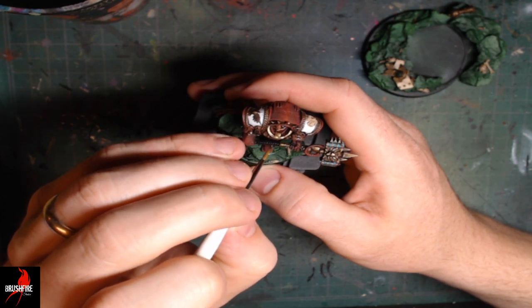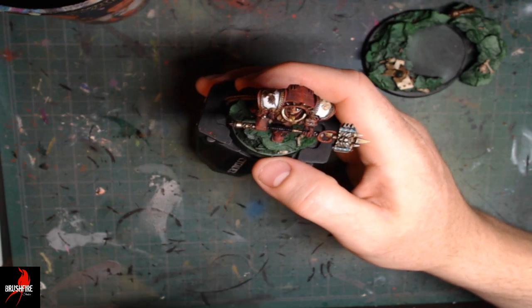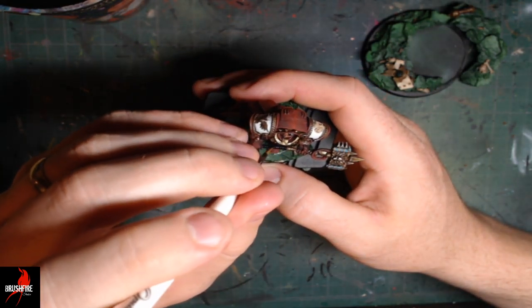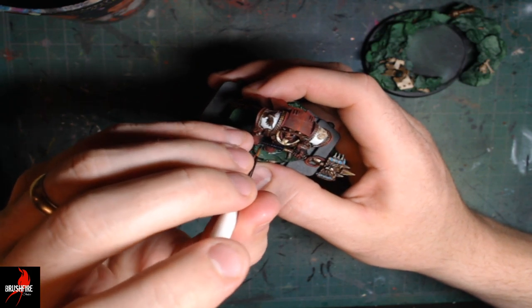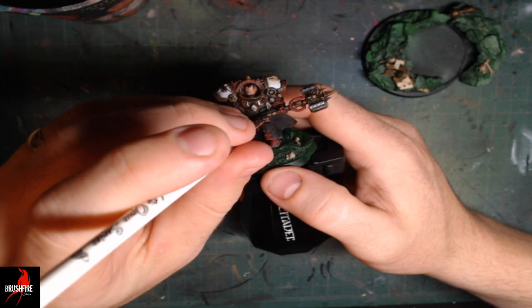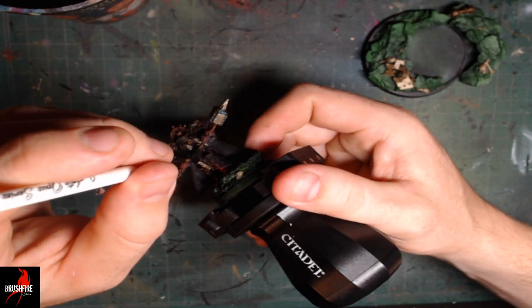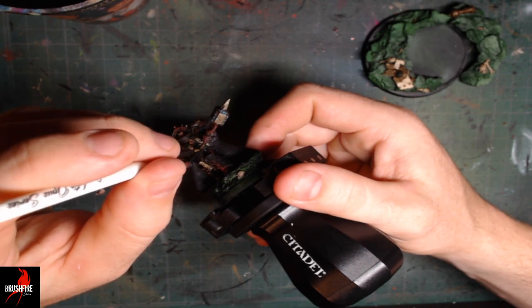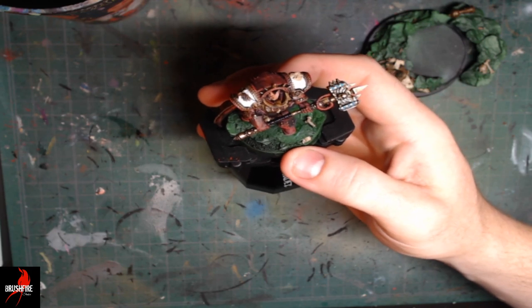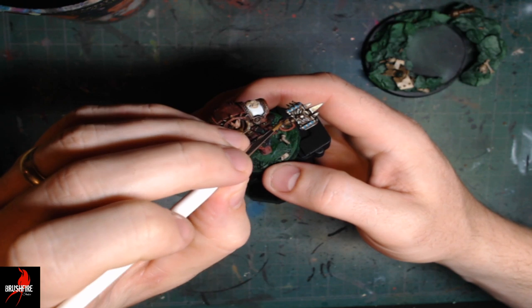I put a lot of time into painting today. I was painting right up till maybe 20 minutes before we started this stream. There's just stuff that I wanted to get done today and I found that I had some time to do it. So you've got to get it done when you can get it done. But as a result, my brain is definitely mush today.